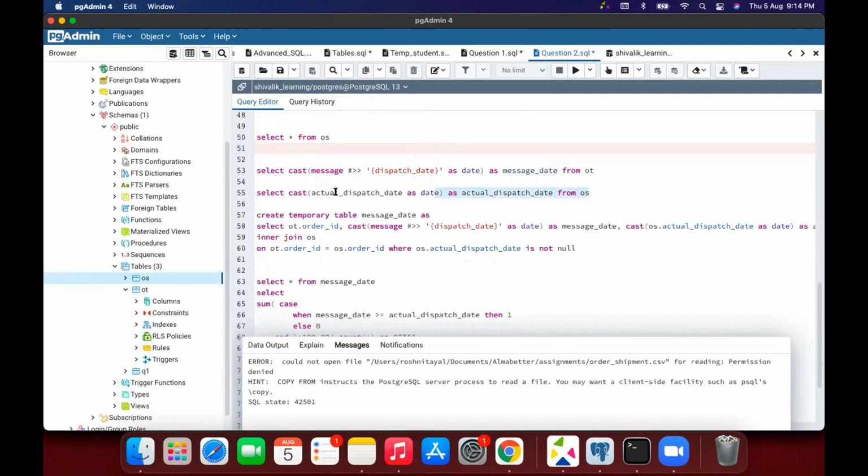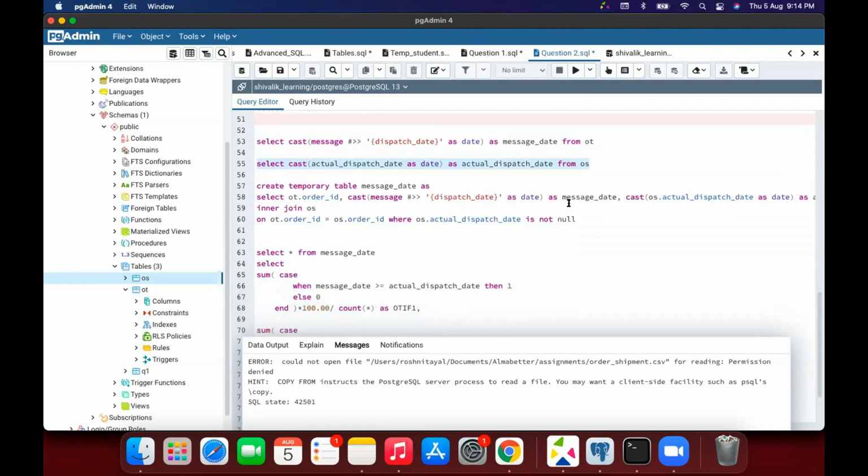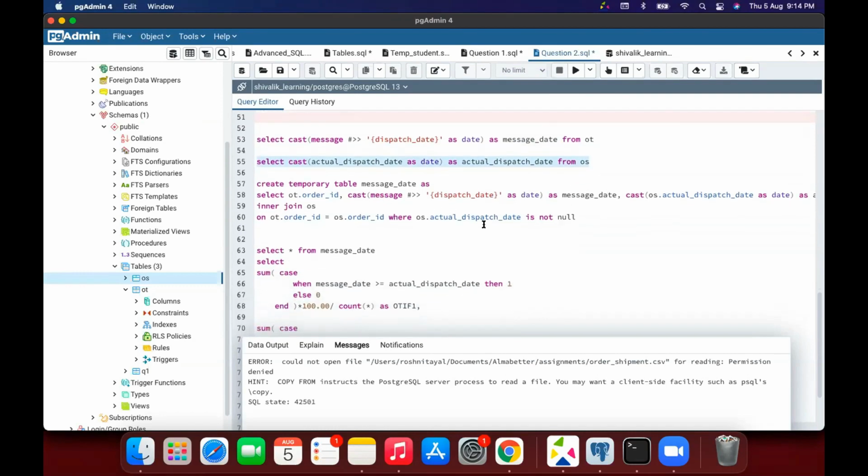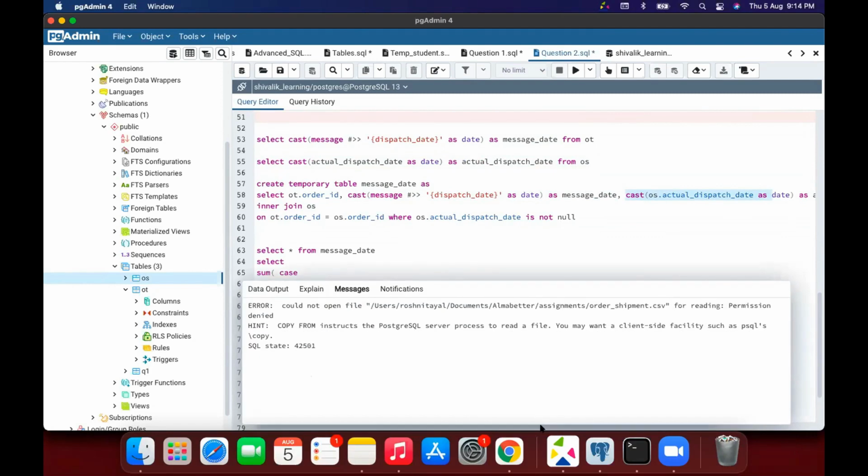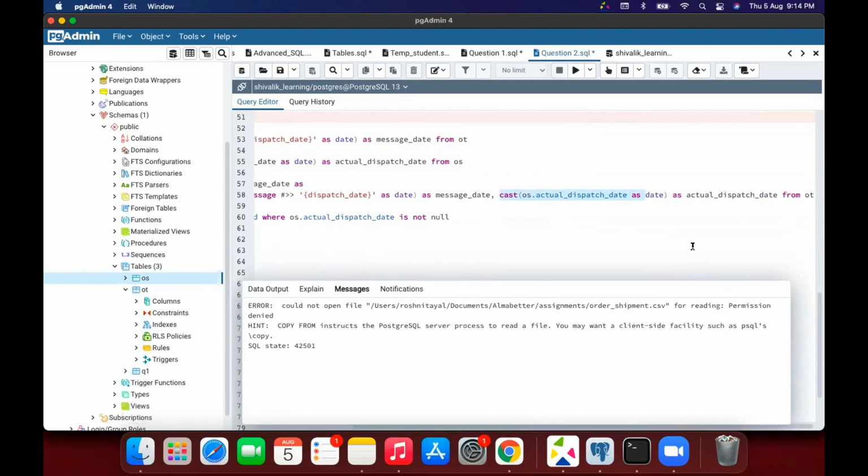The same thing I have done for the OS table. I have used cast to convert it into a date format. After converting them, you see that we have extracted the date format. I have got the message date, only the date, from the OT table, and the actual dispatch date from the OS table, so OS dot actual dispatch date.